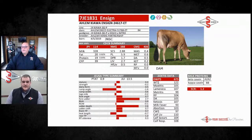Yes, it is. Just a bull that I think epitomizes what we want. Balance, type, and fertility is what we need. And I think that's what this bull offers. And he got a great SCR score, and another bull that early indication is that his sex semen's pretty fertile as well, Mark. Yes, exactly. He's one of the highest CFI Jerseys that we have in our program for sure. Just doesn't have enough services to qualify for that elite sex fertility yet. But I foresee that coming shortly, hopefully. Pretty quickly.